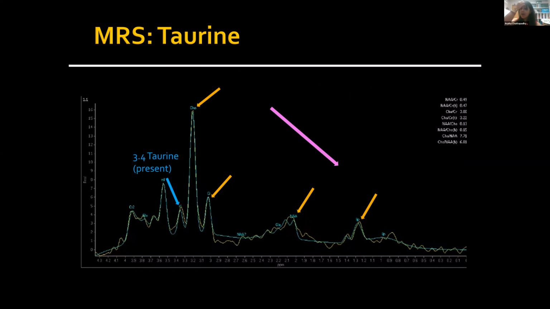A quick mention about MRS with medulloblastomas. A lot of studies have found that there is a peak at about 3.4, which represents a metabolite called taurine, and that is picked up on medulloblastoma scans consistently. Otherwise, it's a tumoral trace. So we've done spectroscopy on previous webinars, but we've got a raised choline, reduced NAA peak. So downwards peak, but also look for a little peak at 3.4, and that may help you add strength to your diagnosis of medulloblastoma.